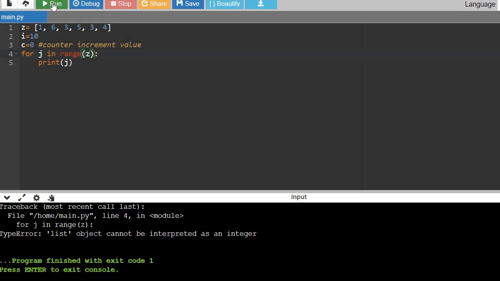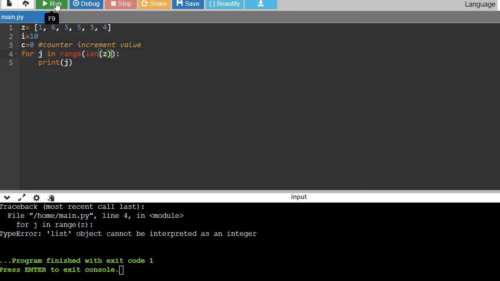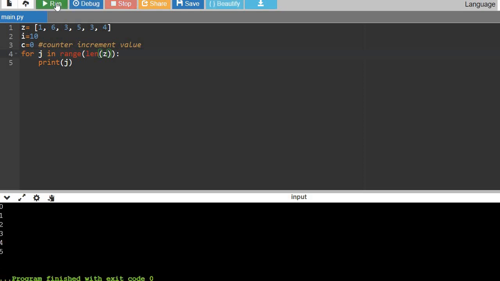Wait, list can't be an integer. Okay, one minute. Len of j. What does len of j mean here? It will give the length. See here, index 0. Suppose I want to print element of 0, print j of 0.